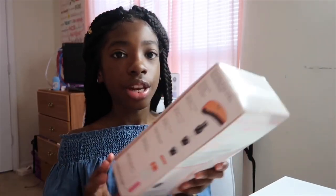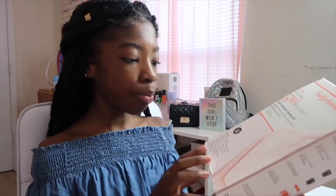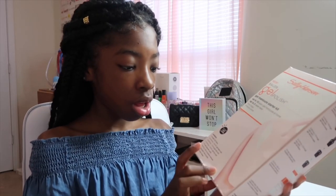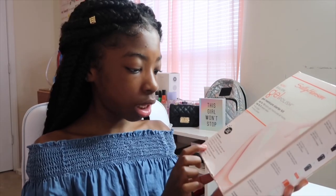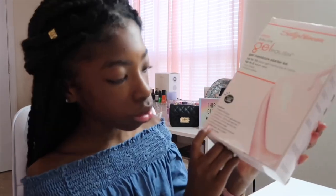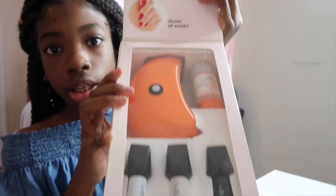In the last video, which was my Christmas unboxing video, I received this kit, and it comes with an LED light, a gel base coat, the gel nail color, the top coat, 10 nail cleanser pads, acetone remover, cuticle stick, file and buffer, and the instructions. This is how the kit looks on the inside.